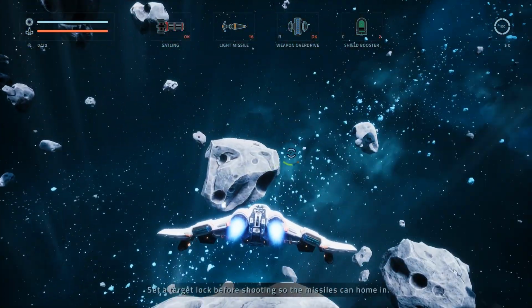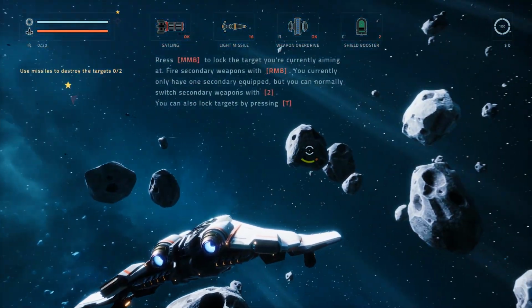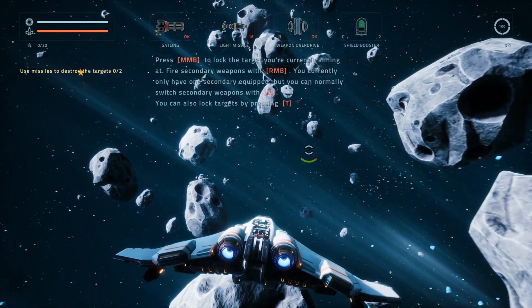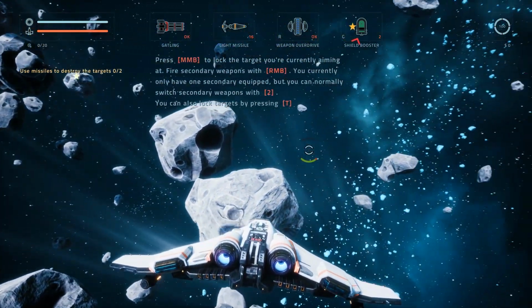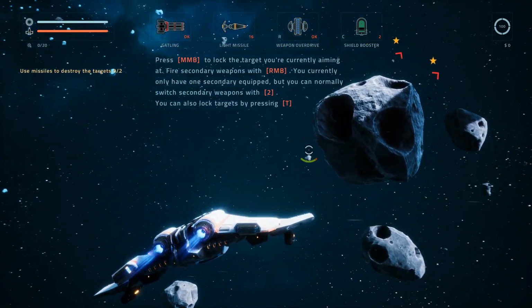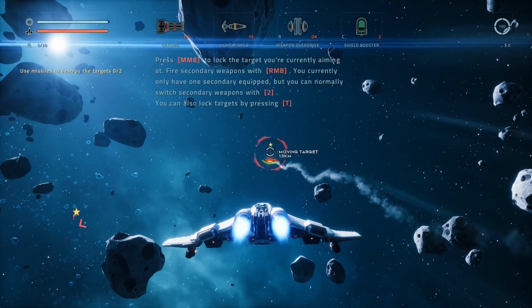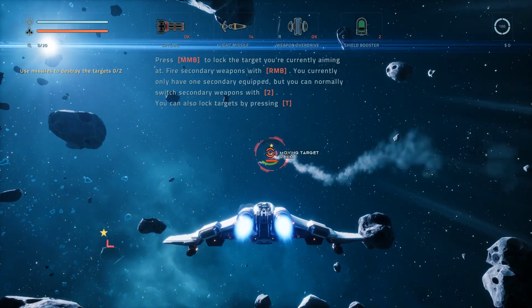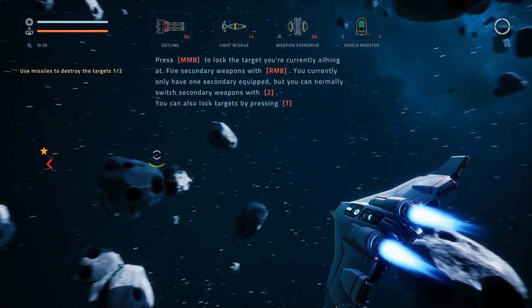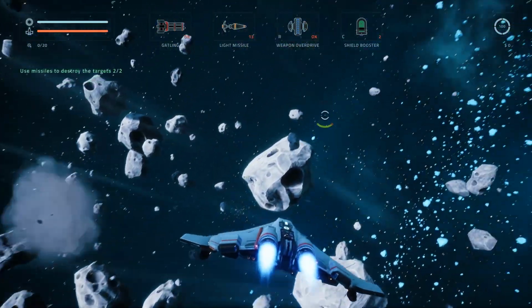Targets. Set a target lock before shooting, so the missiles can home in. Okay. Middle mouse button to lock target you're currently aiming at. Fire secondaries with right mouse button. Currently only have 1 secondary equipped, but can normally switch with 2. Whoops. I'm going to squander most of my missiles here, but that's okay. It's going to just take some getting used to. Boop. That's pretty slick. I like that.